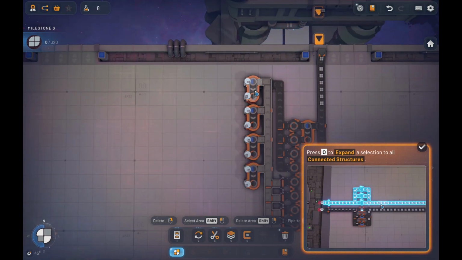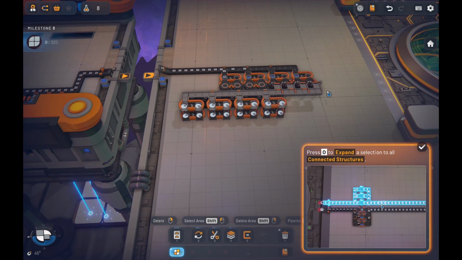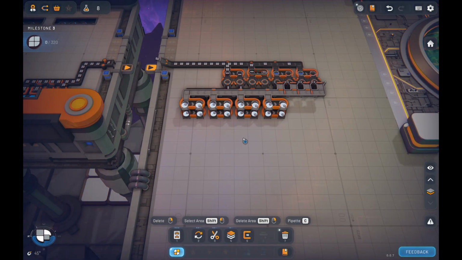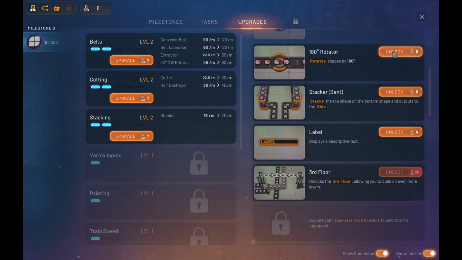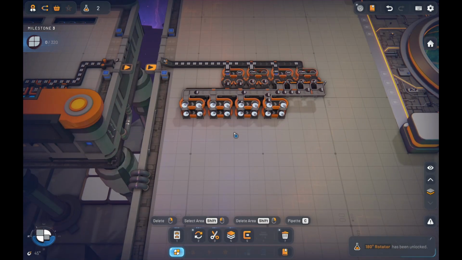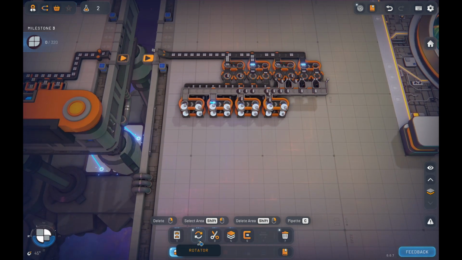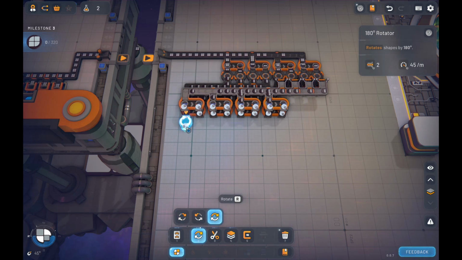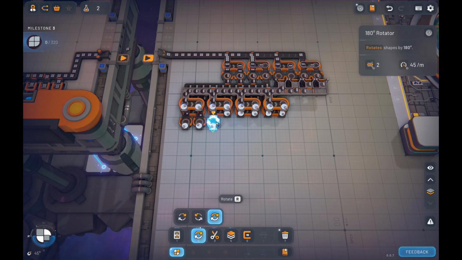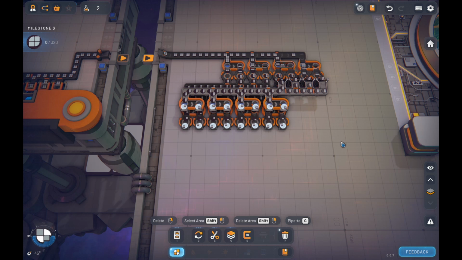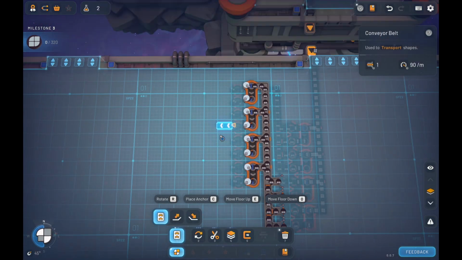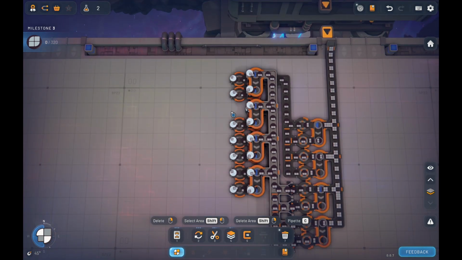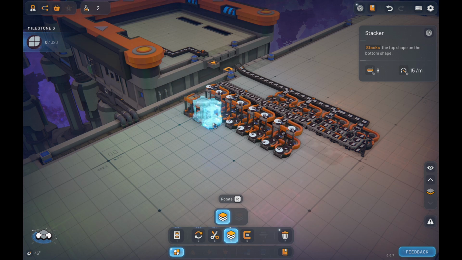All right. So I'm trying to make, again, a little checkerboard pattern. And I think what we can do is this. First, let me look over here. I think I'm going to buy that 180 rotator. Wait, do we need that? Yes, I'm going to buy the 180 rotator. Okay. So now we've got this coming out here, and then this. See, now those are checkerboard to each other, as are those. So I'm basically going to just checkerboard all the bottom ones. Okay, then let's go back up here. No, let's not. Let's go back down here. Oops. Okay. So stack. Boom, boom, boom, boom.